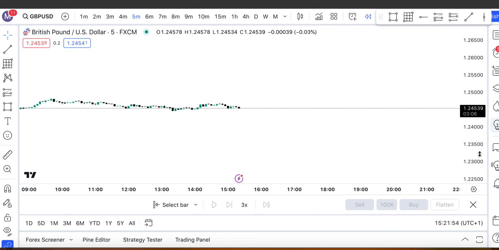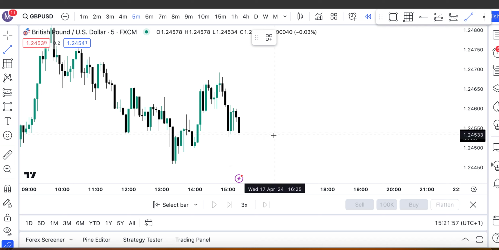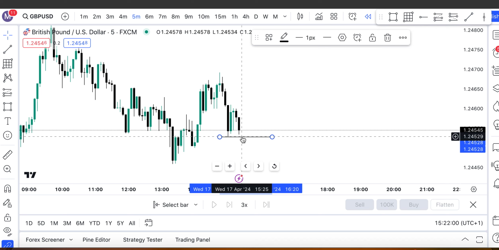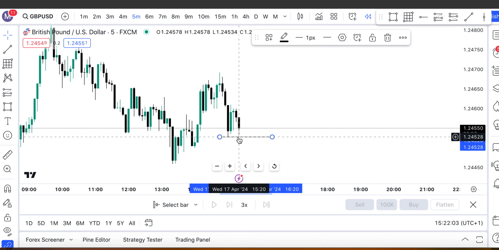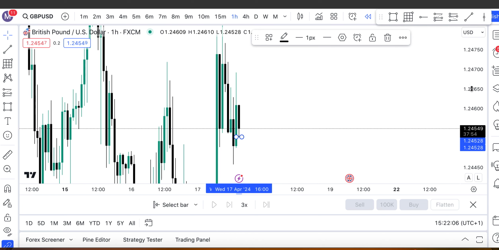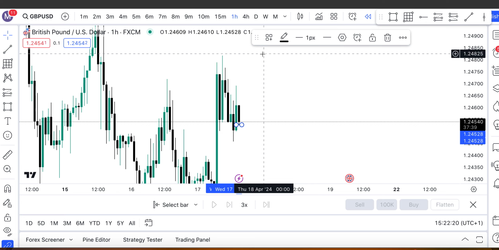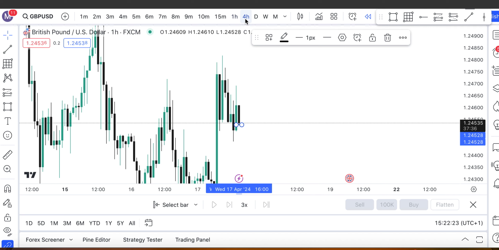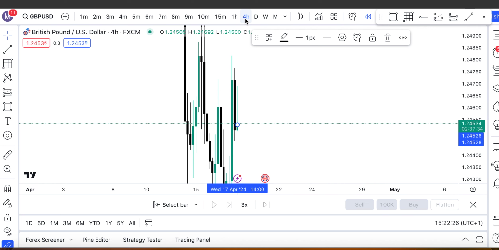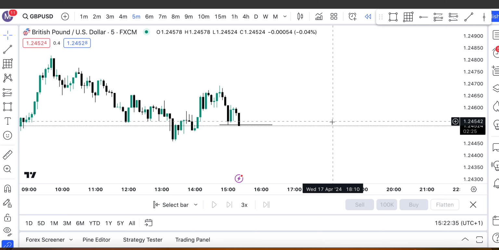A random wick on the 5-minute time frame, like this low here, yeah, it has importance behind it. Yes, it has liquidity under it. However, it's not going to be as prominent as a previous session or previous day's high and low. So just bear that in mind when you're looking for liquidity sweeps. You ideally want to have a liquidity sweep that has importance behind it. So it's either a session high or low, previous day's high and low, weekly high and low, previous 4-hour candle's high and low. Anything on these higher time frames really is important. And that liquidity holds a lot more importance than a random 5-minute liquidity sweep, for example.